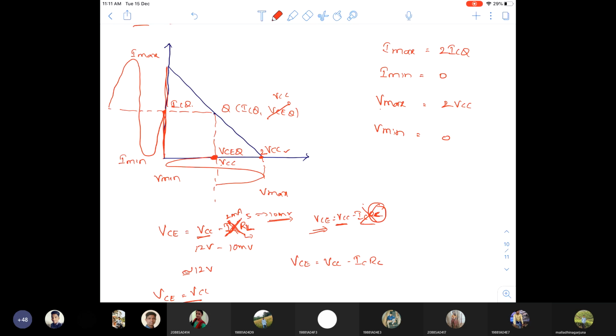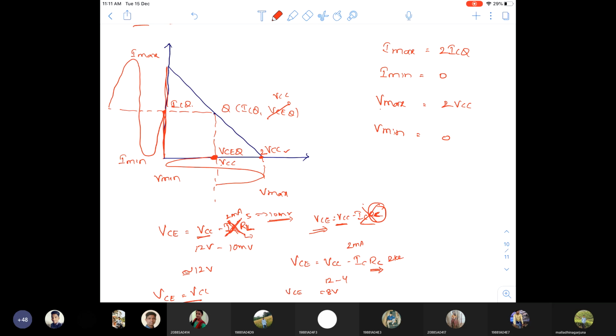In the series fed class A power amplifier, we have the RC resistor, that is 1K or 2K, so it depends, but it is in terms of kilo ohms. So IC is equal to, if you take 2 milliamperes, and RC equal to 2 kilo ohm, the K and milli get cancelled, 2 2s are 4, so 12 minus 4, you are getting 8 volts at the output.